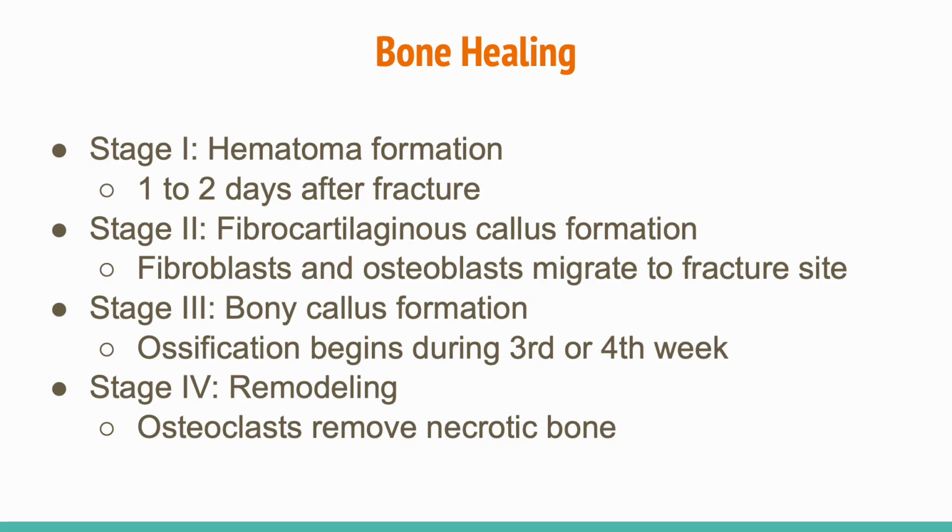The third stage is bone callus formation. This is the period where osteoblasts replace the soft callus with woven bone, so it becomes stronger. Finally, during the remodeling phase, osteoclasts remove excess bone while osteoblasts reshape the bone according to the normal mechanical stress. Unlike many tissues in the body, bone often heals without scar formation because the remodeling phase restores much of the original structure.